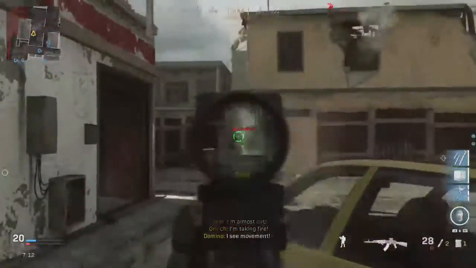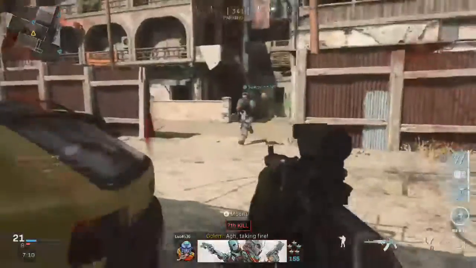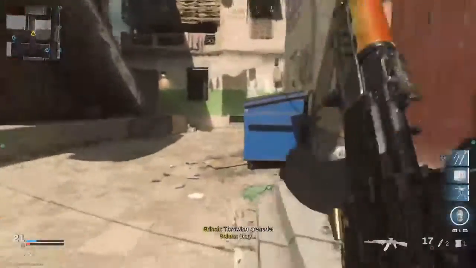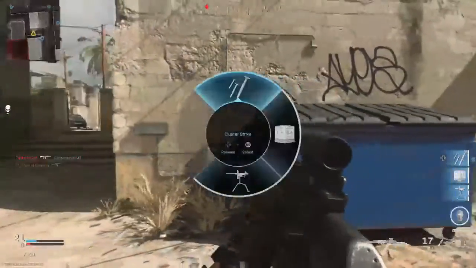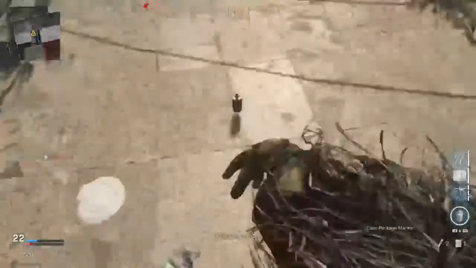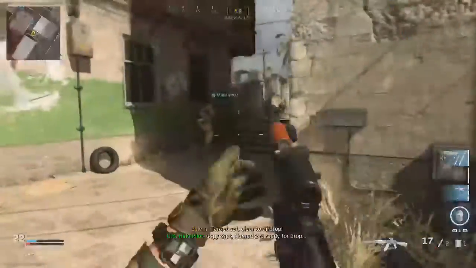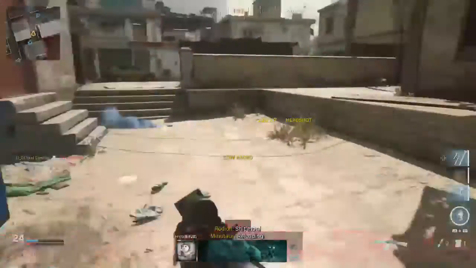He's taking fire! Ooh. Oh shoot, I'm out of ammo. I need another mission else. Target set! Clear to airdrop! Copy that. Nomad 2-3 ready to drop.